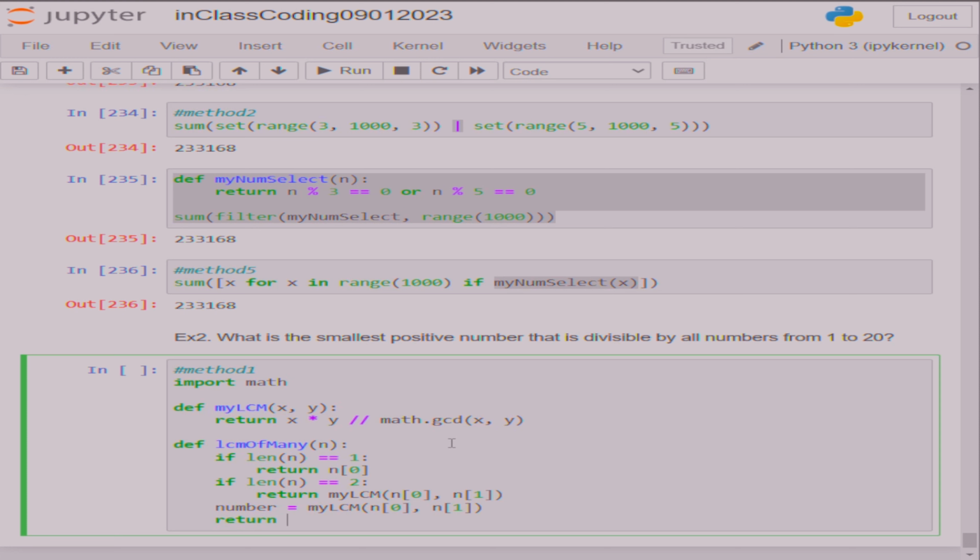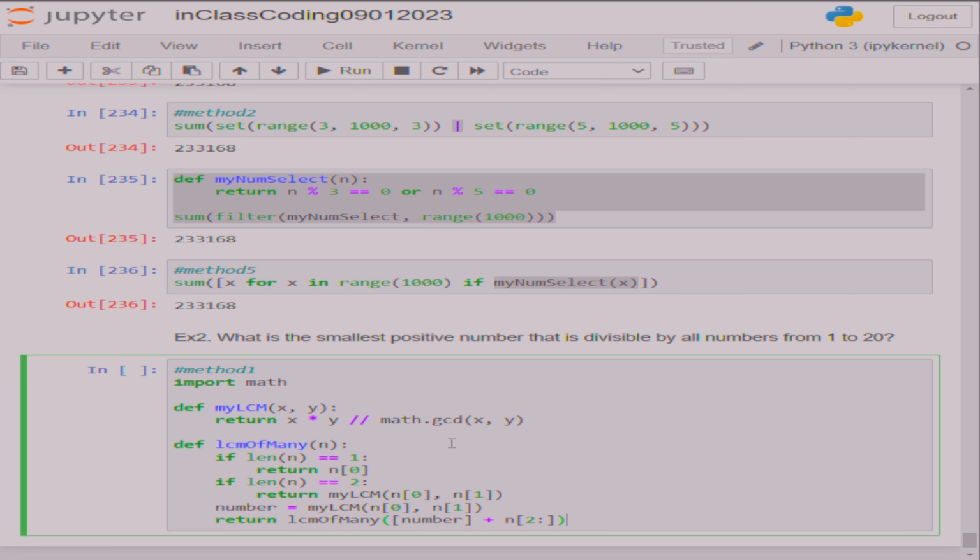What I return, I call my same function, that is LCM of many. You need to pass this answer, that is the number concatenated with the remaining part of the same list. In the list, n of 0 and n of 1 are already used. The remaining part is n of 2 till the end.